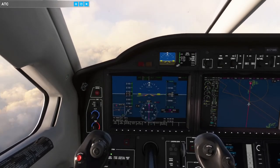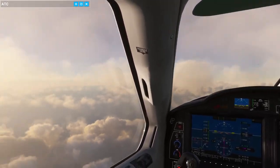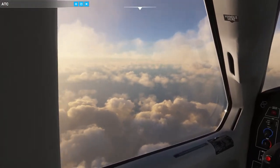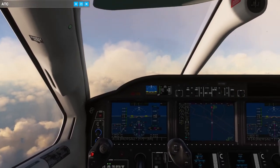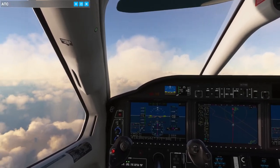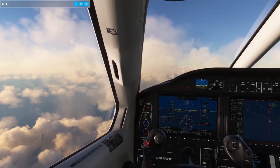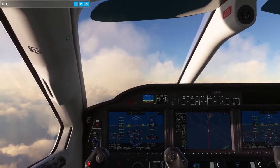Outside air temperature is minus 28. Icing conditions, minus 8. Yeah, just looked on the side window and noticed there were formations of ice starting to form on the side window. And that's another thing we need in DCS, is icing and fogging and all that type of stuff, you know. Because all the aircraft have that stuff in there, like the switches go up and down. Yeah, you can use them, it's just you can't really do anything with it.